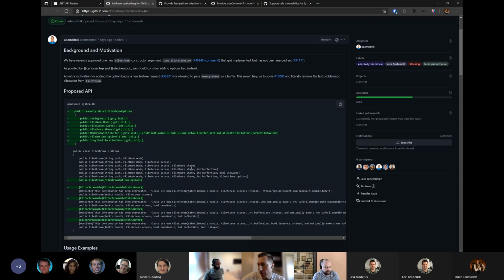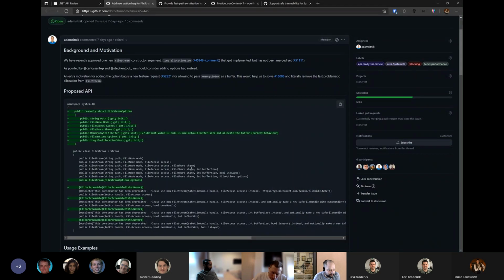All right. Good morning, everyone. So this is an API proposal that we already reviewed, but the request is to put the recently approved API, allocation size, in a new options bag. There was pushback after the API got approved, and it makes sense to put all these properties in a new options bag in case we keep adding attributes, which will eventually happen to FileStream.